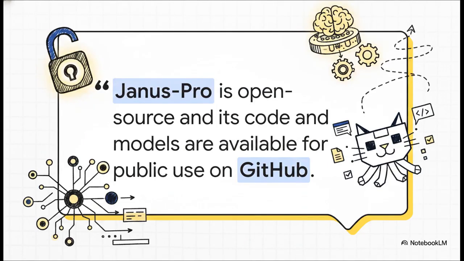But perhaps the absolute most incredible takeaway from this entire explainer is this. This state-of-the-art multimodal powerhouse, a model that beats the biggest commercial names on the market, is not hidden behind some corporate paywall. It is entirely open source. The code, the models, the architecture, it's all sitting on GitHub right now for researchers and developers to explore, dissect, and build upon.